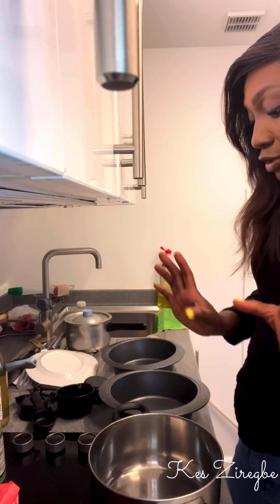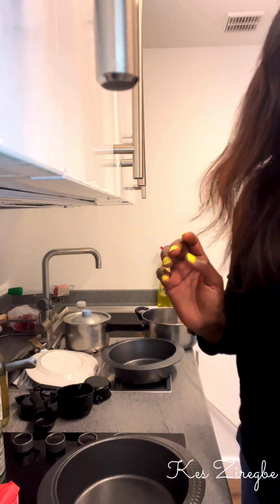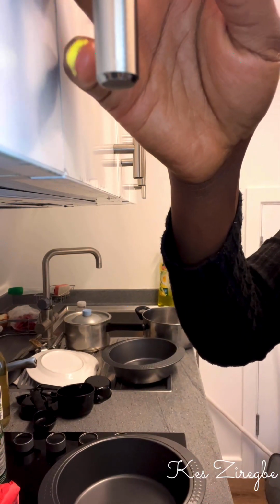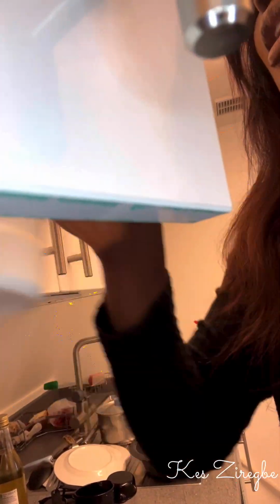Like I said, we're going to start with the dry ingredients. See, I don't have power for stress. So first, let me open this place and take my sieve and my salt, so I don't have to come back here again and be disturbing.